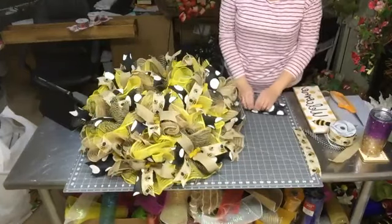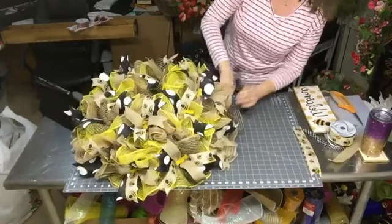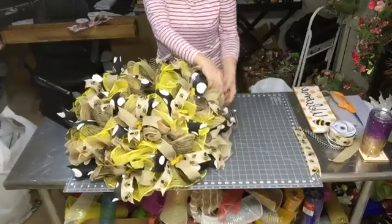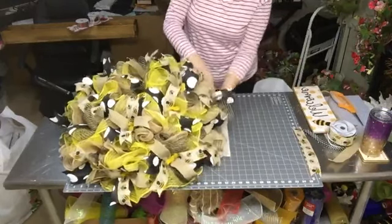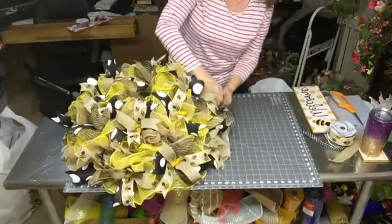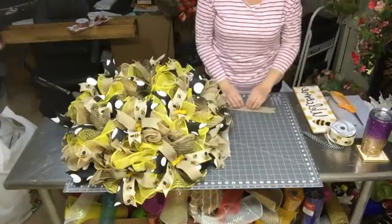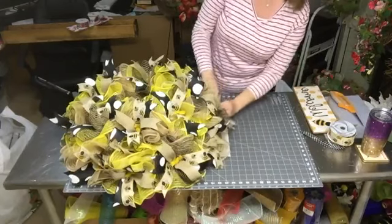So I have one more polka dotted ribbon here. And there is a strategic way of attaching the deco mesh. This deco mesh, I doubled it. I usually cut them 10 inches, and this time I cut them 20 inches. So that makes it very full.